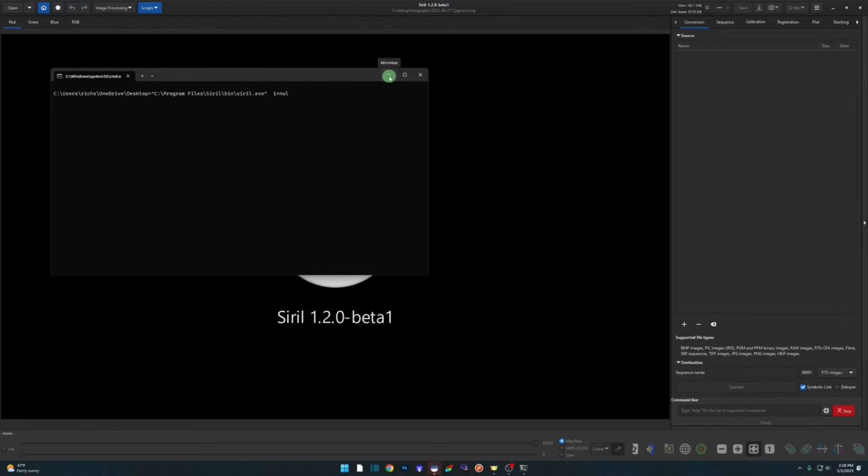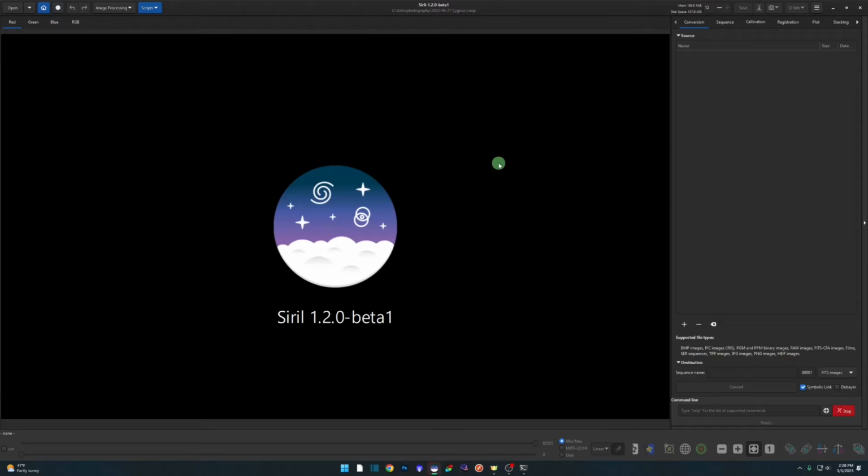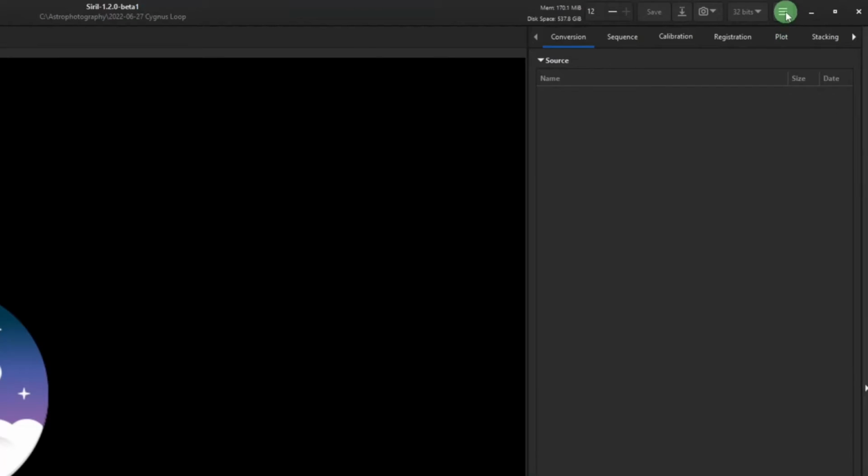I'm going to leave it open just to be safe and just minimize it down. So now the bug that I just demonstrated has effectively been squashed. They're going to be fixing this in the next beta release. So just watch the release notes when you get the notification for that, and they'll indicate that they fixed it or not.